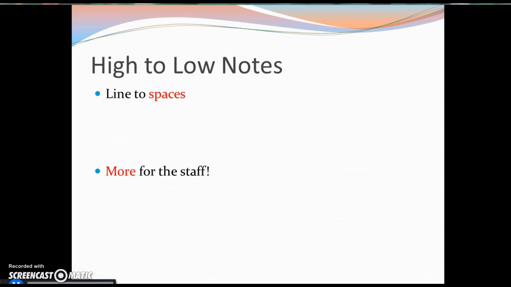Whenever we have these notes, we had a line. We have only worked with one line, above or below, but now we're going to add something to it. We're going to create spaces so that these notes are not just above or below a line, but rather sitting in a space.